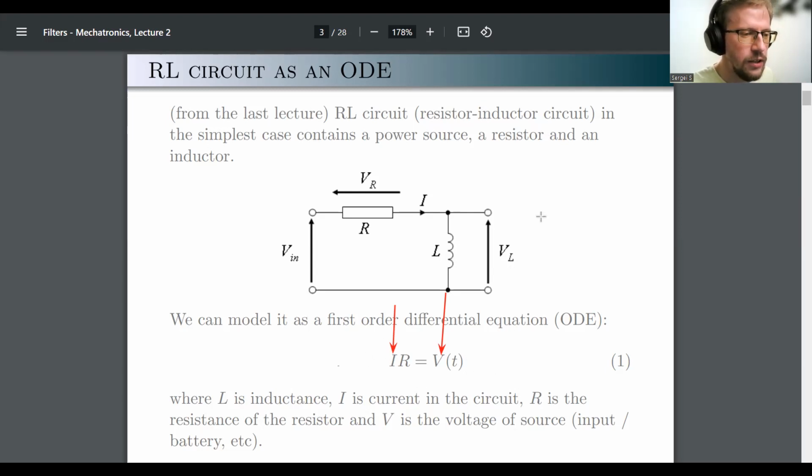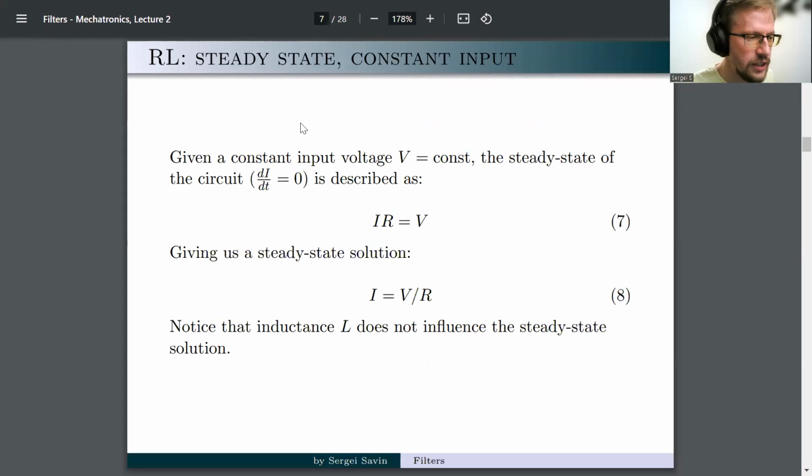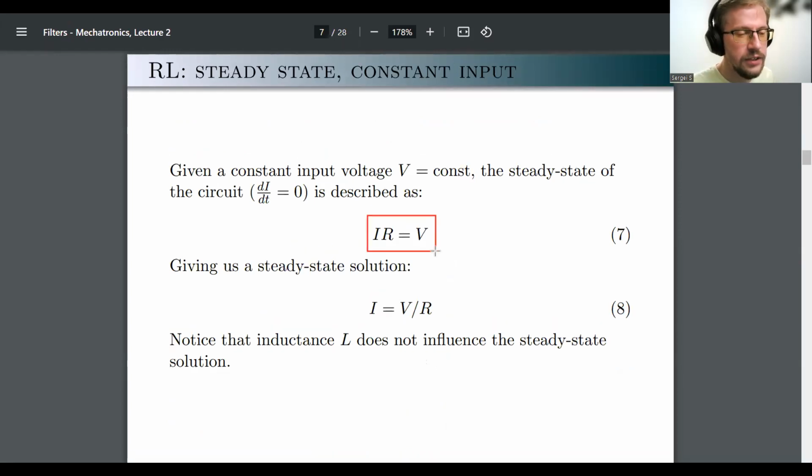Now let's look at the slide where we left. All right, yeah, exactly what we saw previously. This is the equation, and what it becomes: the impedance doesn't do anything. The voltage across the impedance is equal to 0, and we have only the equality between the voltage across the resistor and the voltage of the input source. And the steady state solution looks exactly like Ohm's law. It says that the current in the circuit will be equal to the input divided by the resistance.